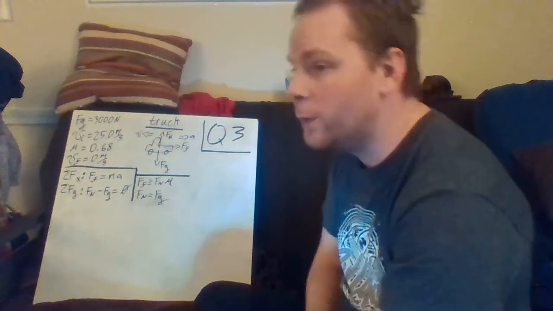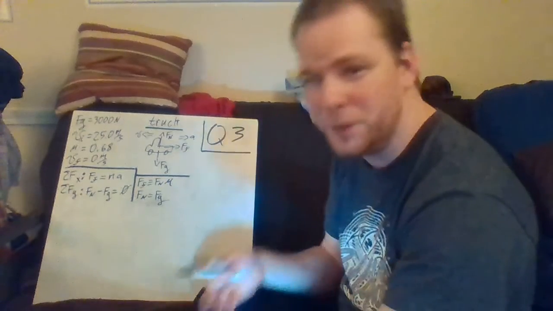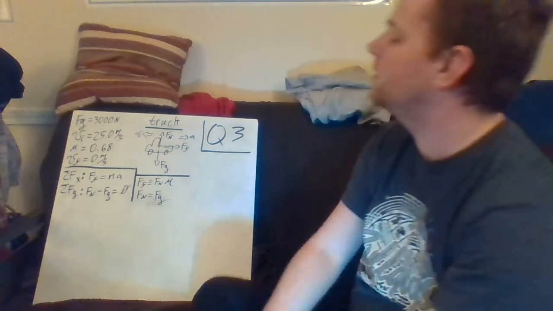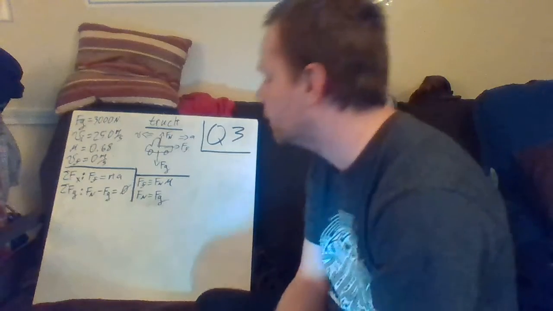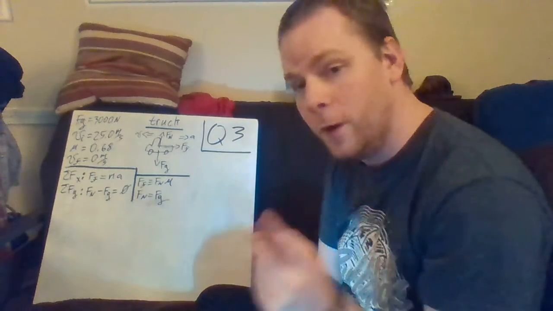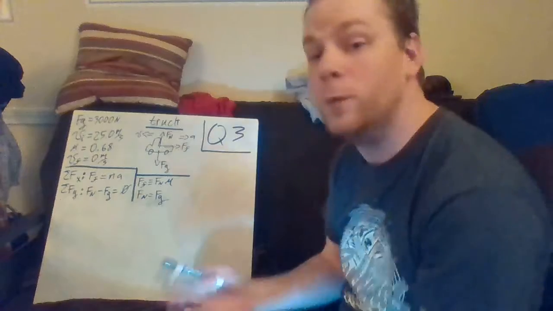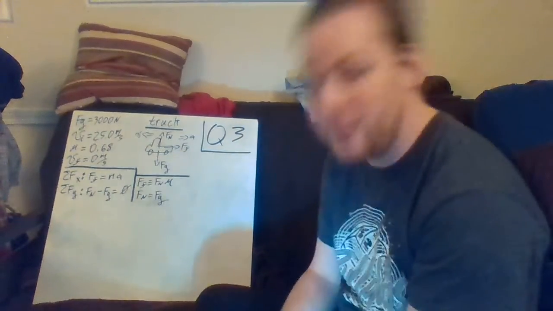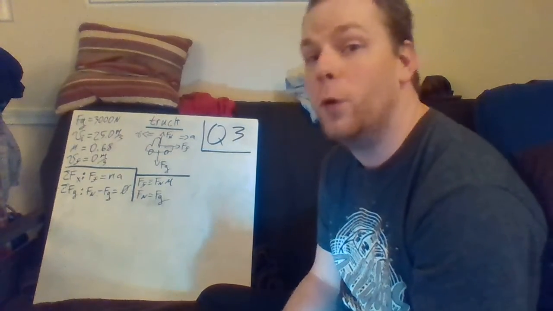So in X, the force of friction, positive force of friction, which is weird, I know, but you get used to it, is equal to the positive mass times acceleration. In Y, the normal force minus the weight is equal to 0, which means that the normal force is equal to the weight. We know that friction is defined as the normal force times the coefficient of friction.